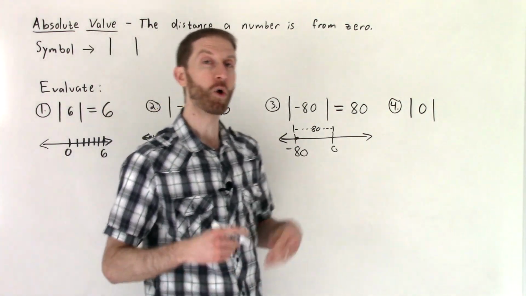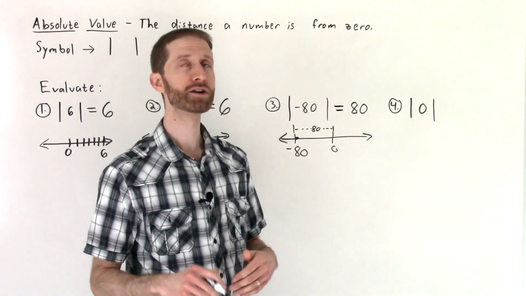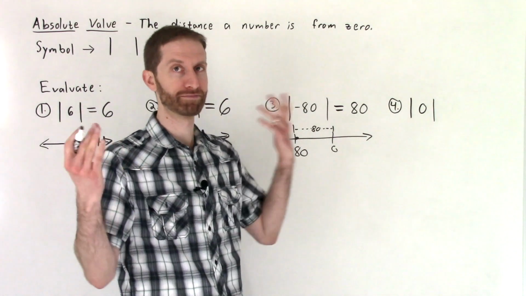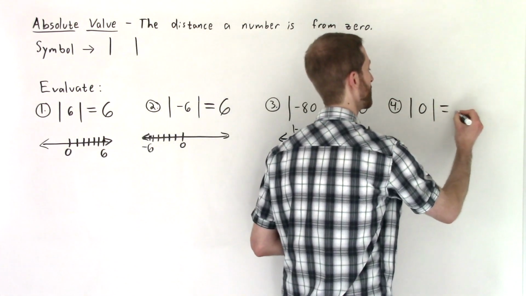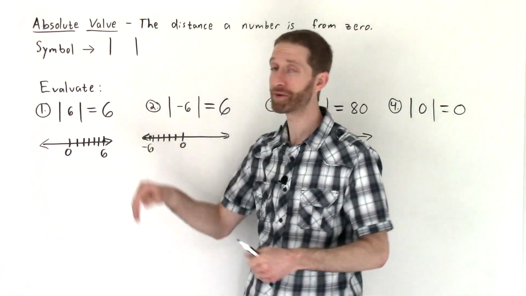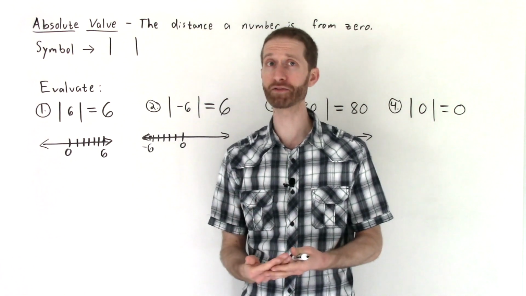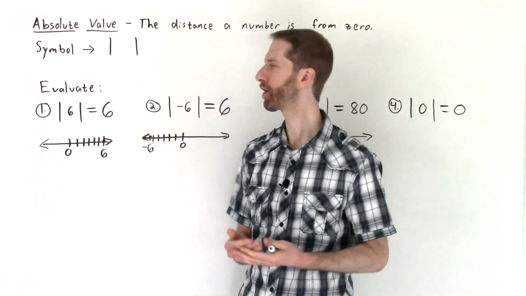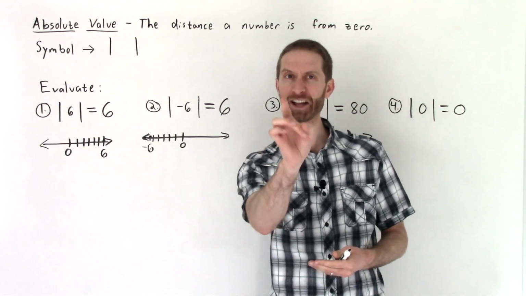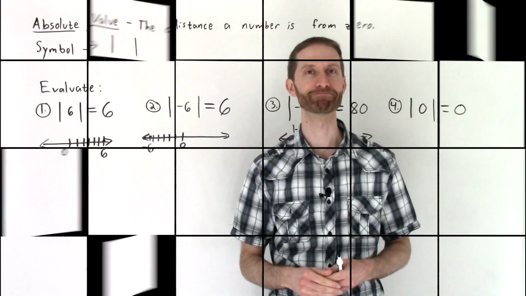Last but not least, what is the absolute value of 0? In other words, what is the distance that 0 is away from 0? So how far is 0 away from itself? It's 0. So that guy is going to be 0. So again, I'll remind you one more time, the absolute value is the distance a number is from 0. So when you see the absolute value sign, you're asking yourself the question, how far away is that number from 0? Absolute value is an action to be taken, and it's awesome. Now go rock some practice with it.